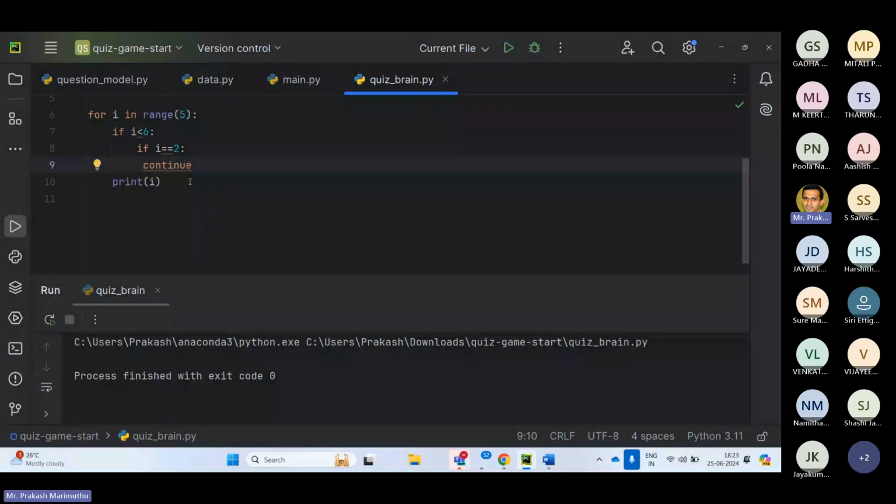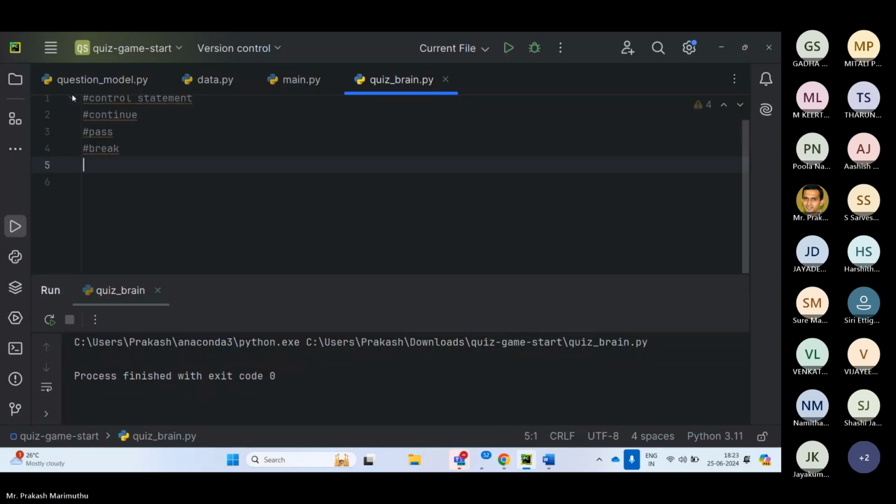This continue, what I'm trying to do is, if the particular condition is satisfied, it will not.